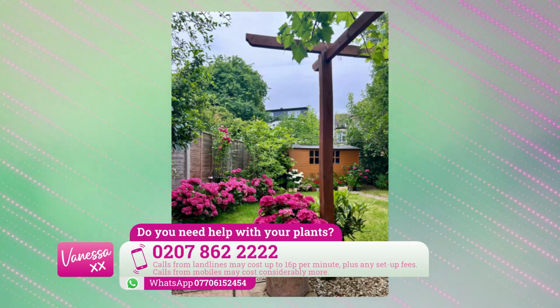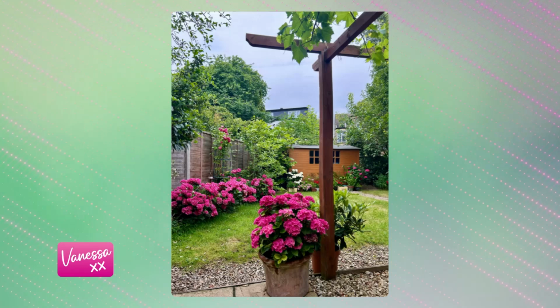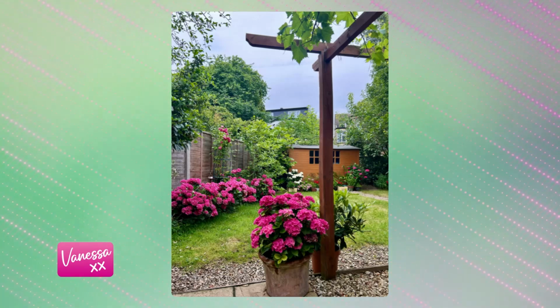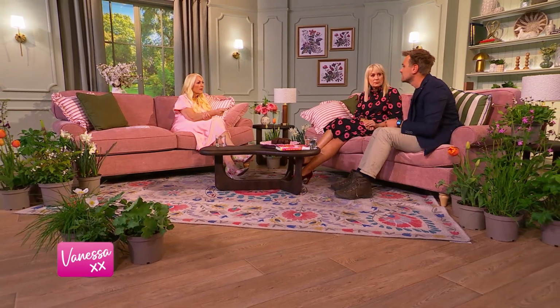And you mentioned balconies and containers, and that's so important because you don't need a garden to be a gardener. Exactly. And she says, when is a good time to cut off the dead flowers on your hydrangea? We're pretty much at the right time now. It's best to wait until the frosts have finished and gone away. And I know it's April, so we still could get some. But about this time of year is a good time to start to take them back. And you can cut them back quite hard if you want big new floriferous flowers, or actually you can just take off the old flowers if you want to keep the size of the plant that you've already got.